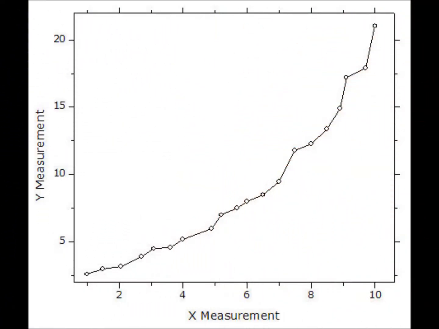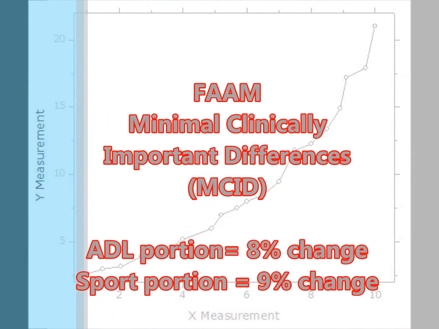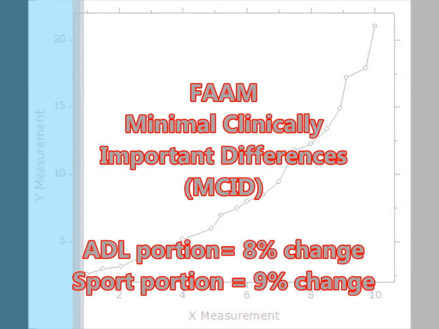Measuring change in an injured athlete's health status is crucial. Without some type of measurement, the clinician will not know when to adjust treatment. The FAAM patient assessment tool is designed to help the clinician gauge the patient's perceptions of improvement, with the score being indicative of change. Minimal clinically important difference, MCID, is considered the smallest difference considered to be important when discussing patient status changes using a PRO instrument.